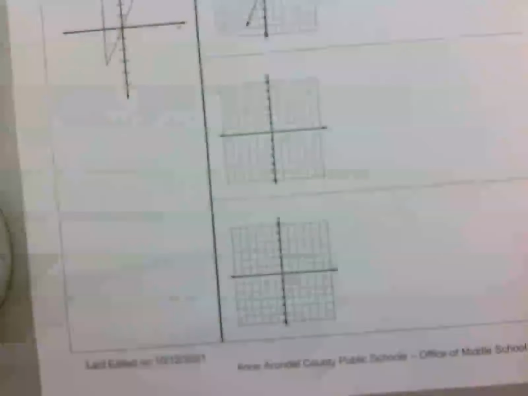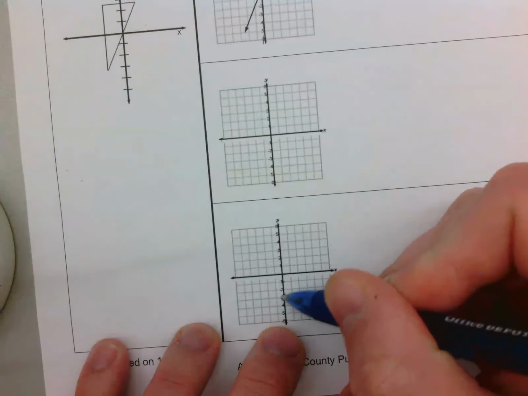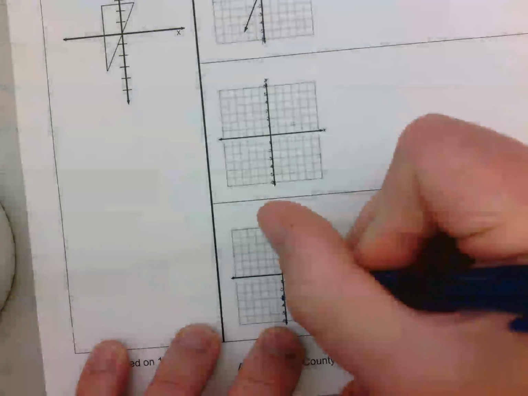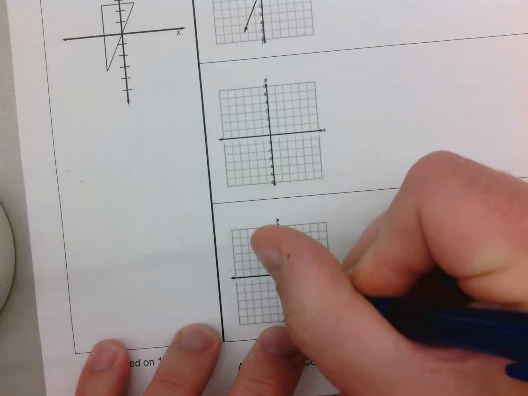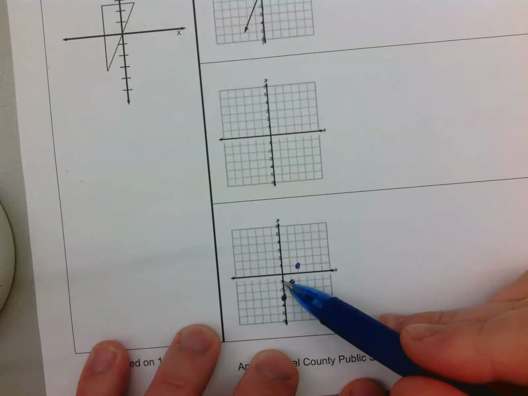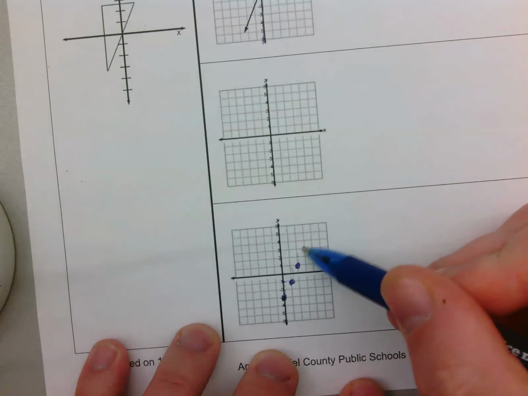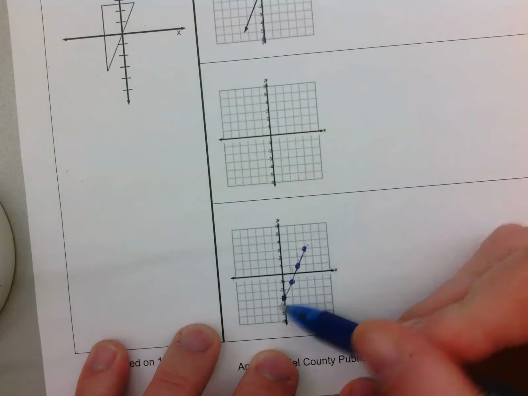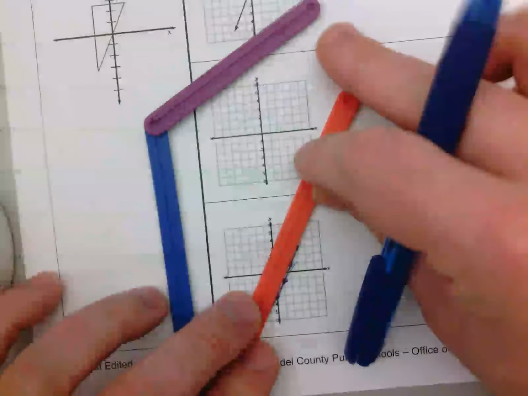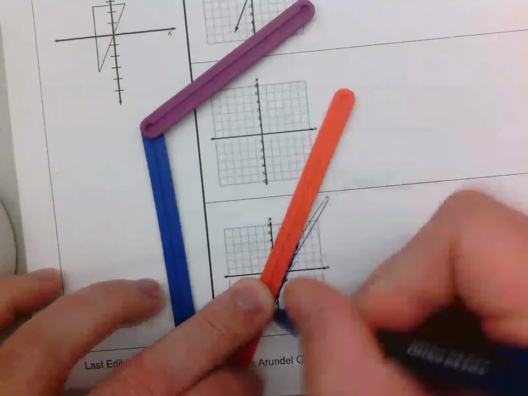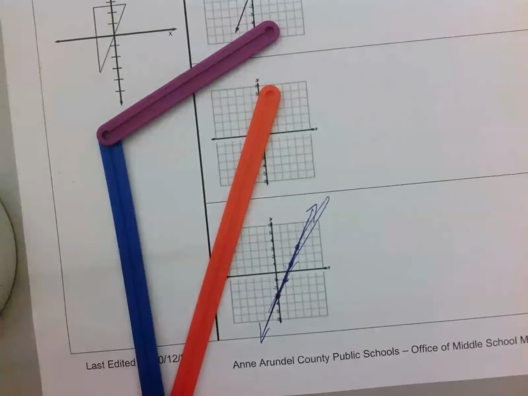We can sketch that by going down to -3 and then using our slope of 2, going up 2 over 1, up 2 over 1. So we plot the y-intercept, and then we use the slope. We can continue to do this across the whole graph, but you really only need 2 points, and then you can use a straight edge, or even your little angle legs, to draw a straight line. Oops, a little messy there. Now I have the line sketched.